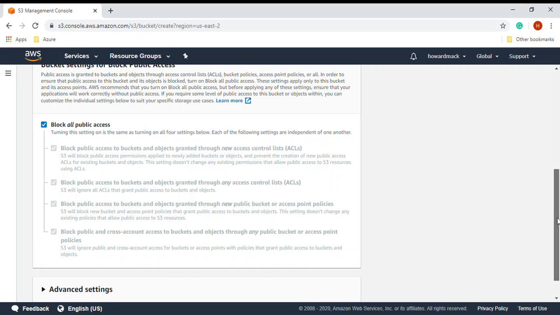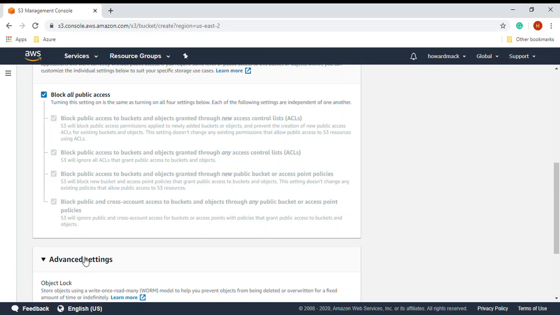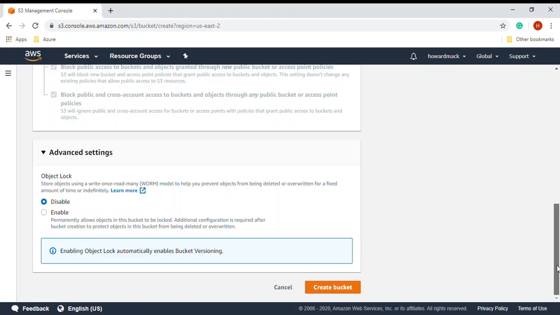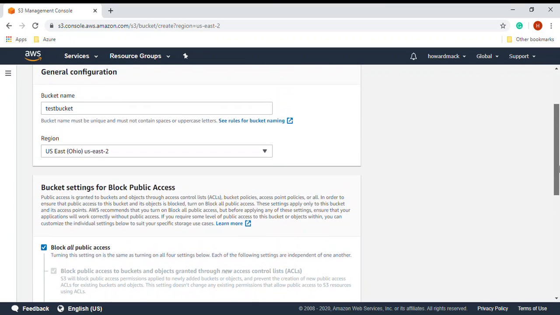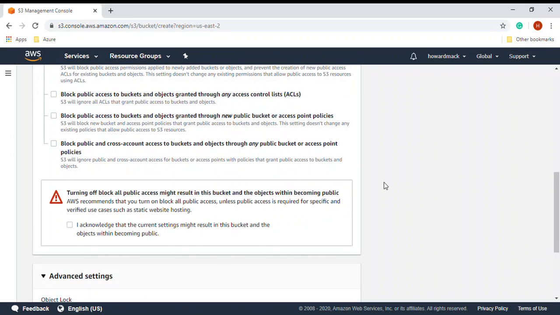You have a number of advanced settings. I think it's only one advanced setting actually. Yeah, object lock. So you can enable or disable that. It automatically enables bucket versioning. It'll give you a warning if you open up public access, and you have to acknowledge that this might result in this bucket and the objects within becoming public.